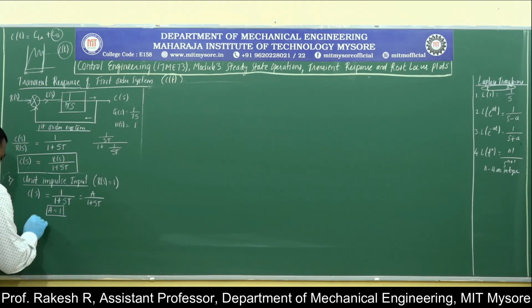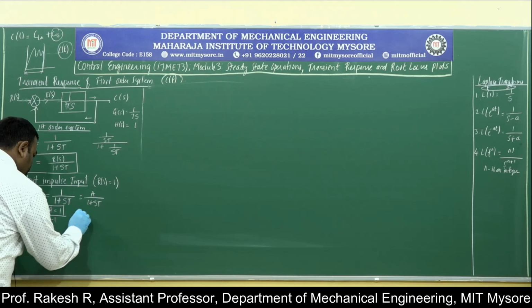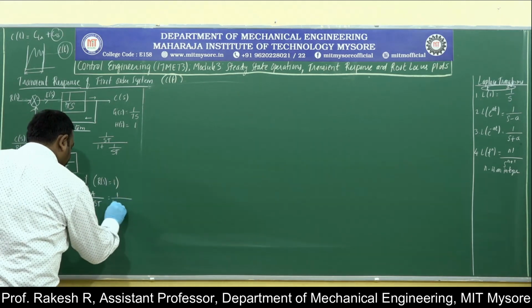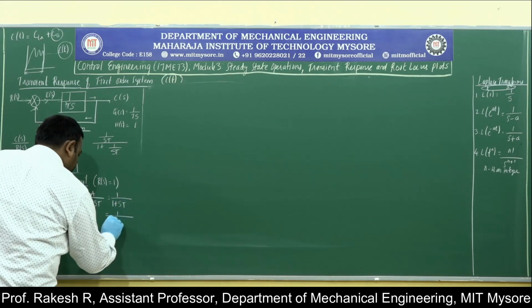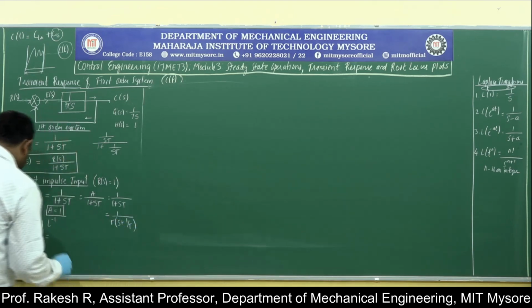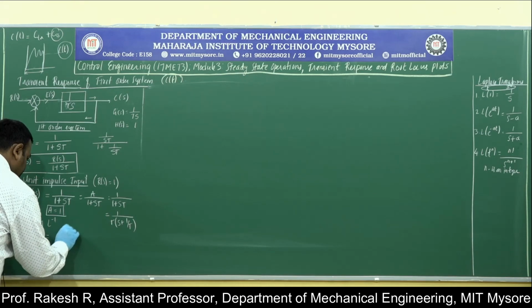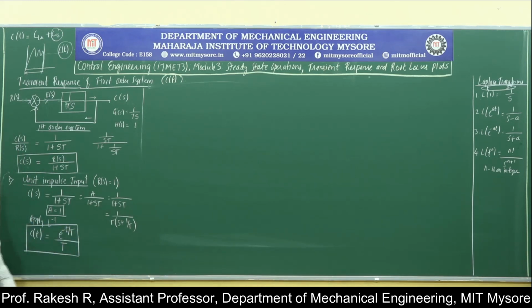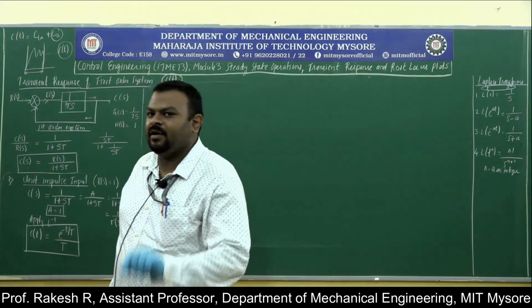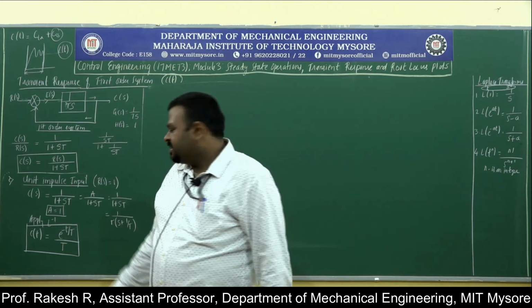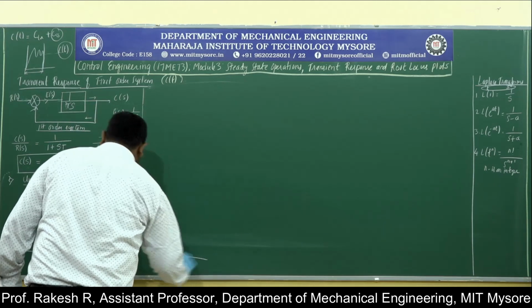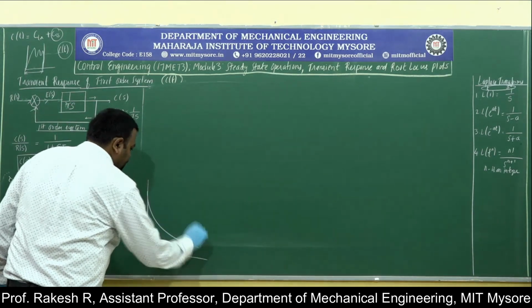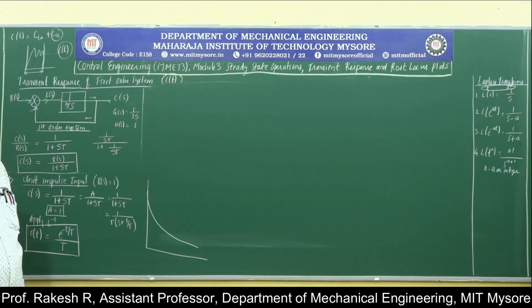If you apply Laplace inverse directly, C of t will be equal to, again if you take T as common here, 1 divided by 1 plus sT, so 1 divided by T into s plus 1 by T. It will be e to the power of minus t divided by T, with the transformation divided by T. So this is the controlled output signal. If you consider the unit step input and take its derivative, you will get unit impulse input. This is a characteristic feature, and if you take the graph, it is exponentially decreasing. This is the graph for unit impulse input.